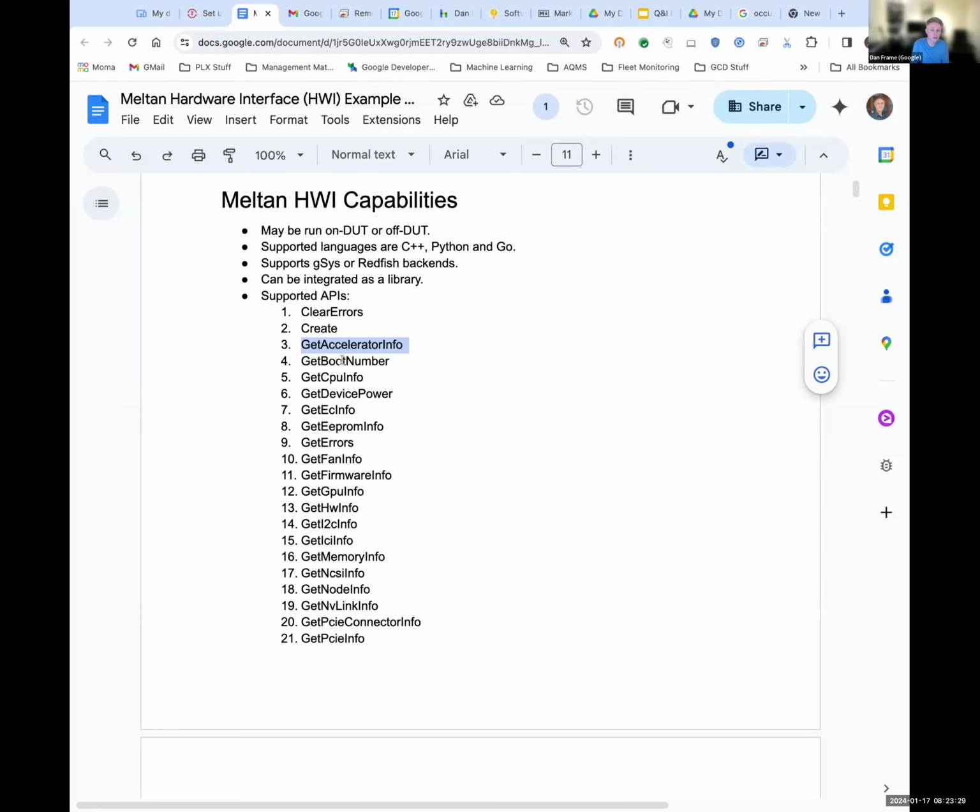These are PCIe-based accelerators, in this case anything hooked up to a PCIe bus that fits what we call an accelerator. Boot number, how many times the machine's been booted from the BMC, details about the CPU, power details, EEPROM info, errors from the system event log and other places as well. There are some Redfish event logs there. Fans, firmware, and so on.